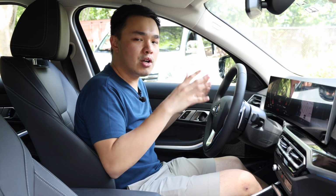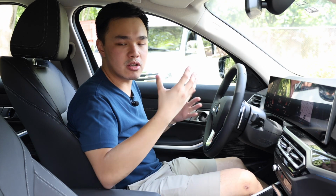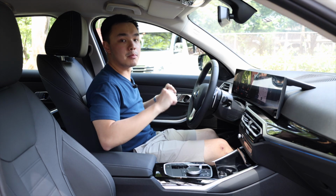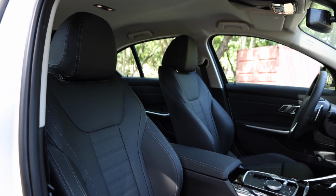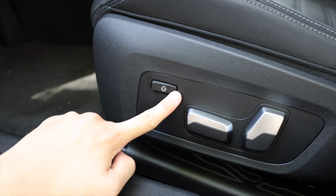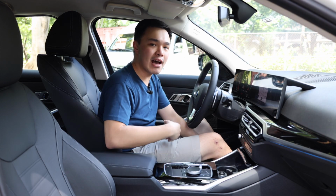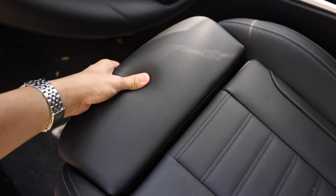For people who aren't really into European cars, you might think that European cars have extremely plush and soft seats. No, quite the contrary, they are usually very firm, and the same is true for the 3 Series. These seats are incredibly firm, but they are so ergonomic, and not only is it power adjustable for the driver's side, but you also get power adjustments for your side bolstering. So in case you enjoyed a little bit too much at the buffet, you can also just make it a little bit wider to accommodate your love handles. And if you have long thighs or legs, you even have a manually adjustable thigh support by the front.